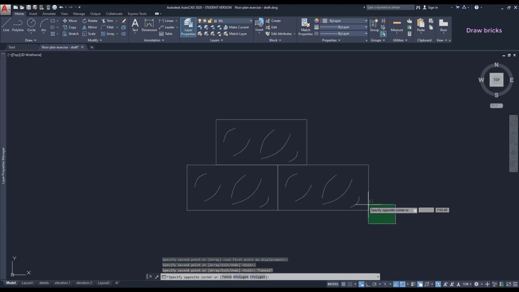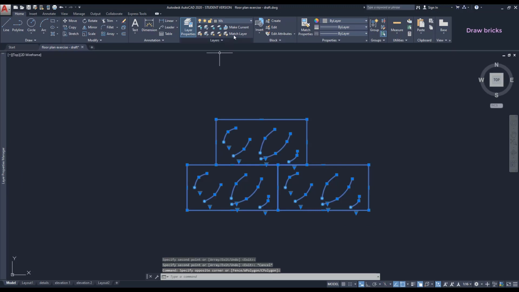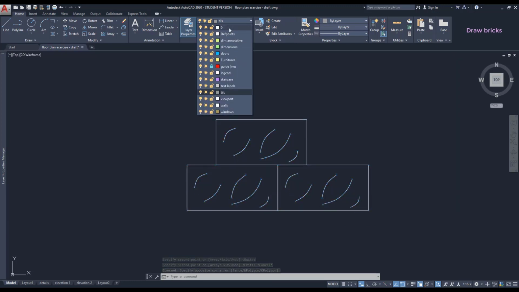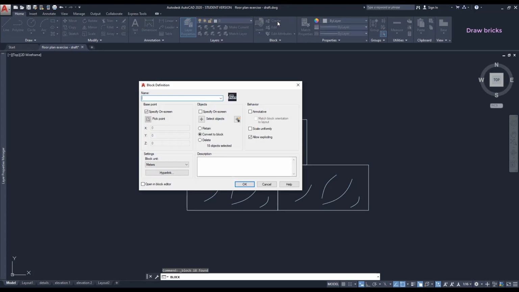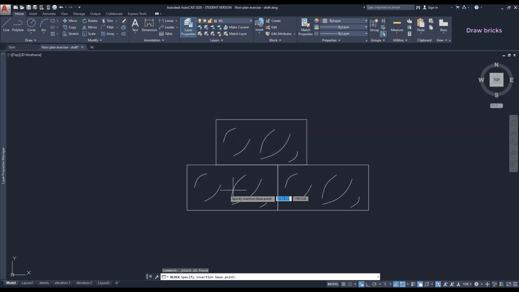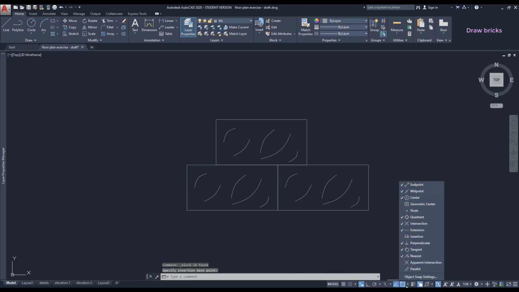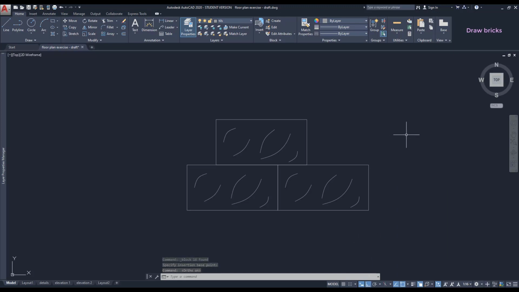Then I want to change this to the layer 0 for then creating a block. I click on Create a Block, I choose a name of, for example, bricks. Then, as the objects are selected, I just need to click for the base point. Then I finished. I can deactivate the mode nearest as I don't need it anymore. And finally, I can place these bricks in the elevation plan.